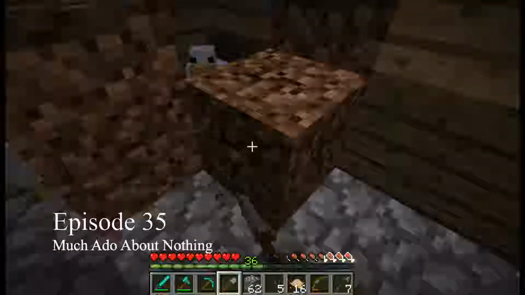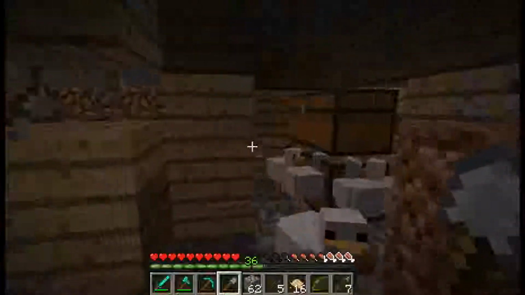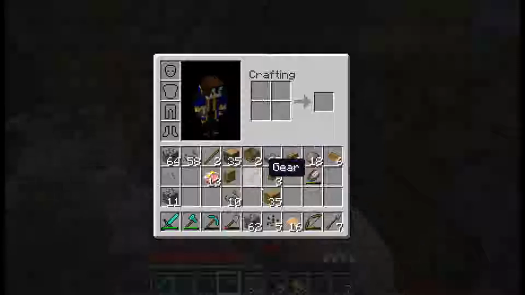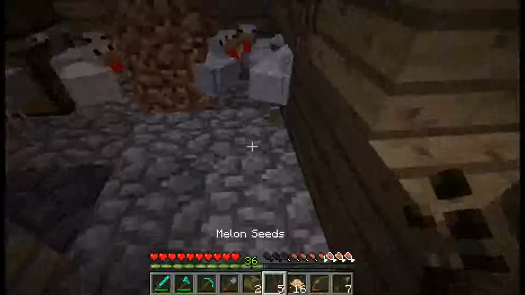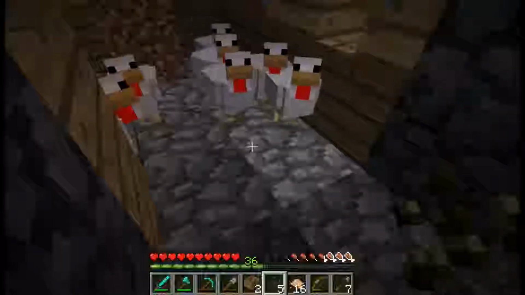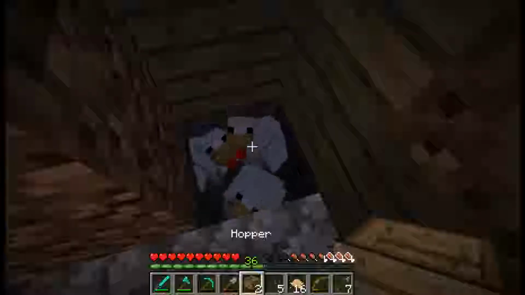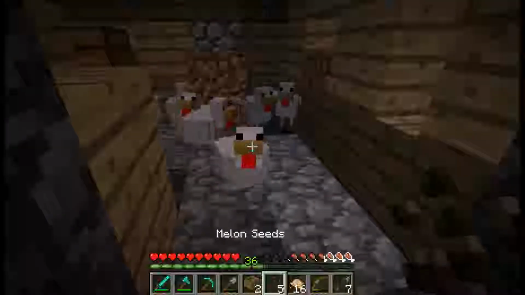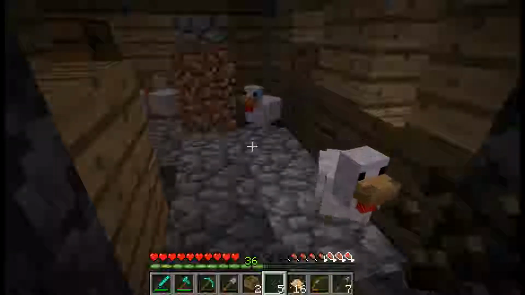Hello everyone, welcome to episode 35 of my Better Than Wolves playthrough, where right now it's a flurry of chickens in my house. I've successfully walled myself in with some seeds and a hopper, because right now I want to get my little chicken farm on a hopper so that I can quickly and easily gather up the eggies without having to sit here in the morning from these chickens.